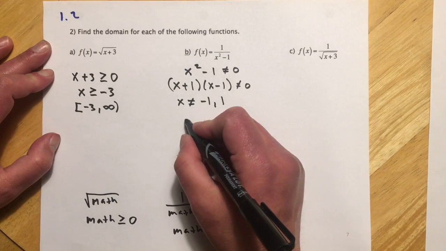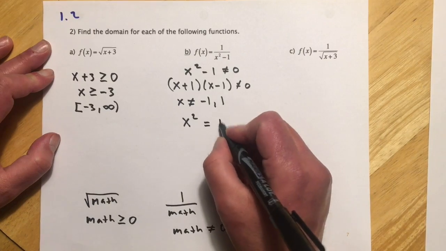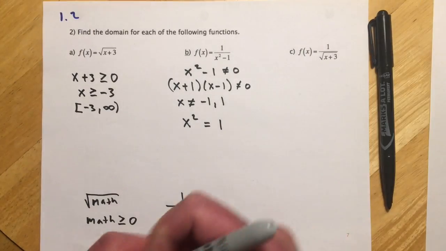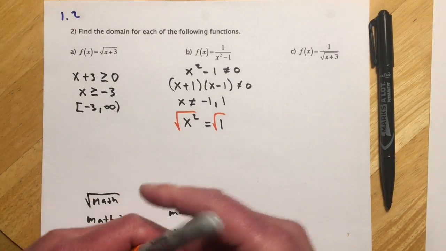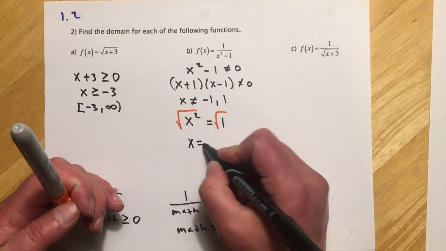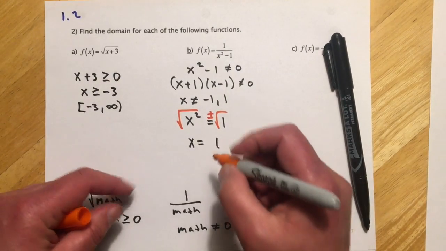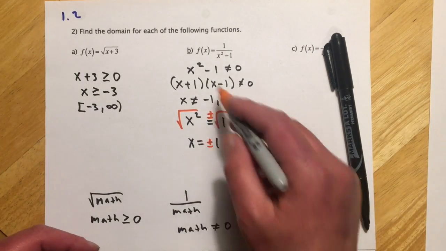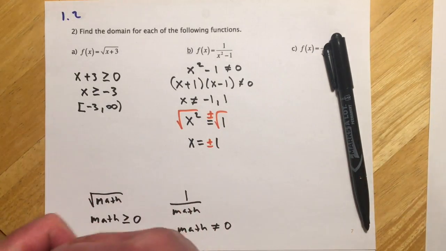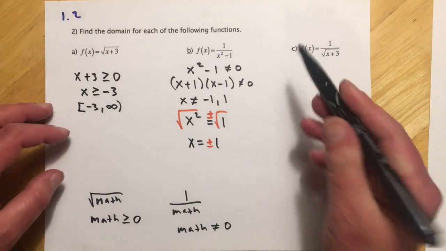If you do it with the root, here it is, x squared equals 1, adding the 1 over. And here's the only catch: what I see people do all the time is they do that, and then they write down x equals 1. But what they forgot was the plus or minus that should be there when you take a root of both sides. So if you prefer that version, just make sure you get the plus or minus on it. Oops, sorry, that was probably loud.